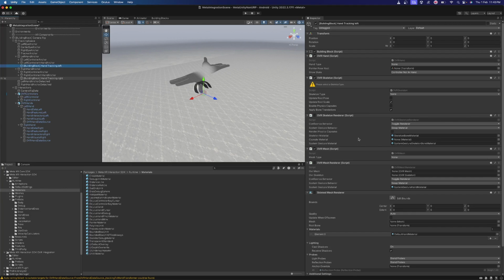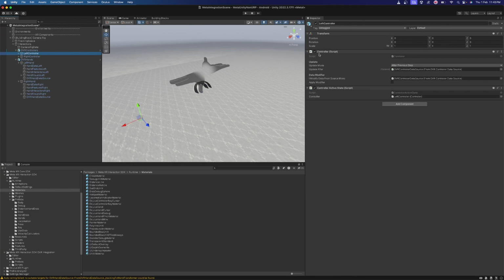Similar to how we had the left hand, there is a controller script on each of those controller objects. We also have something called a hand script, and instead of reading directly from data and updating the hand, it reads something called a hand filter type. So let's click on that and follow up through the script to see what they are referencing in order to understand how the hand works.